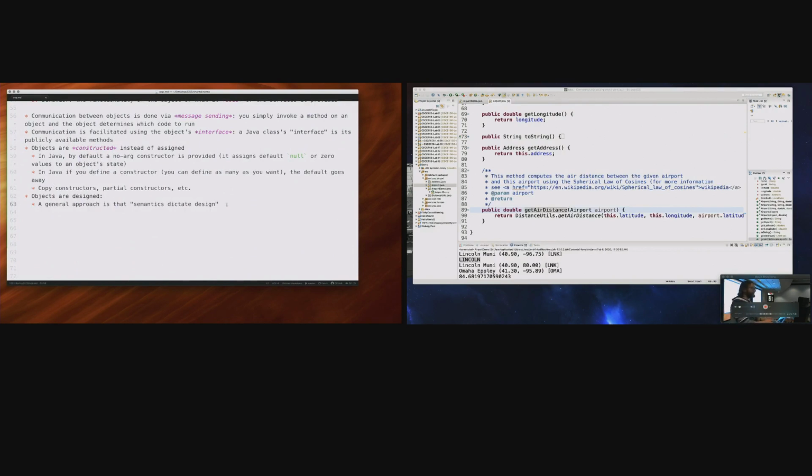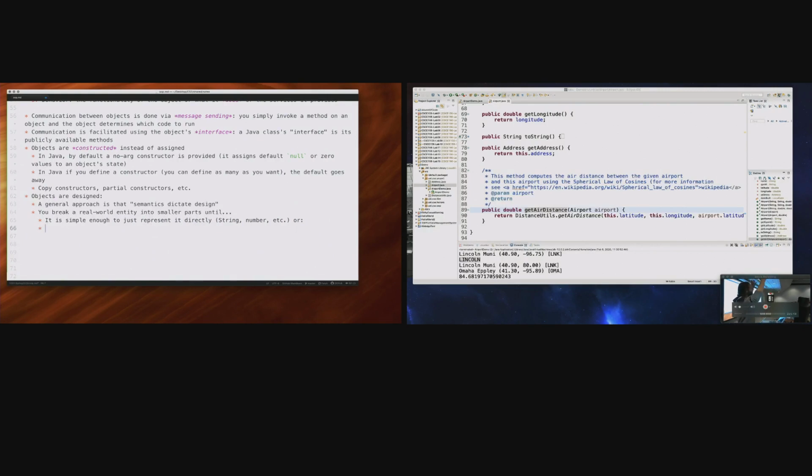But semantics dictate design. You simply break a real-world entity into smaller parts until it is simple enough to just represent it directly, say a string, number, etc. Or, what's the other stopping point?